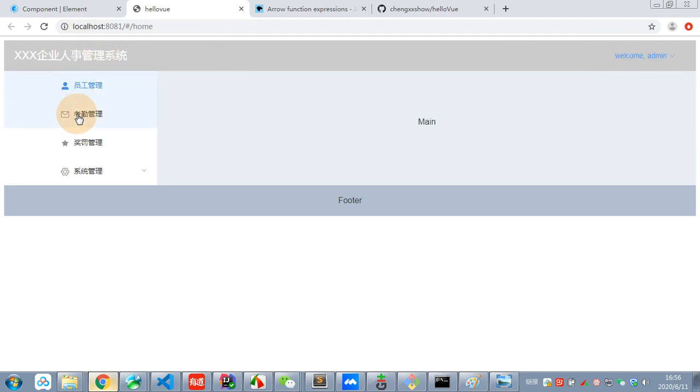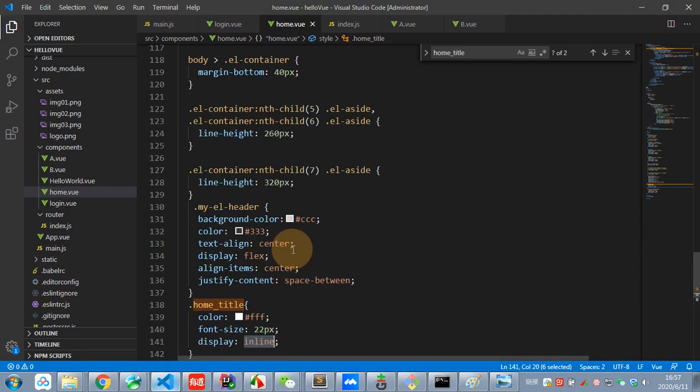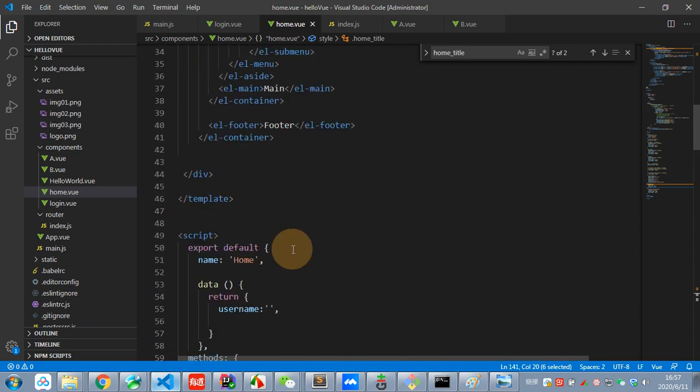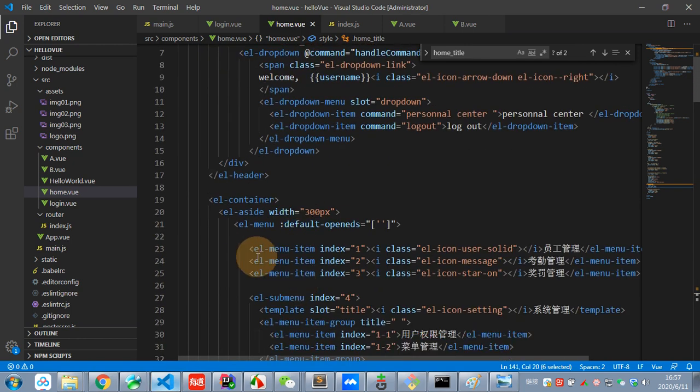And in the menu, because staff management, attendance management, and reserve publish have no sub menu, here I change like this. 1, 2, 3.